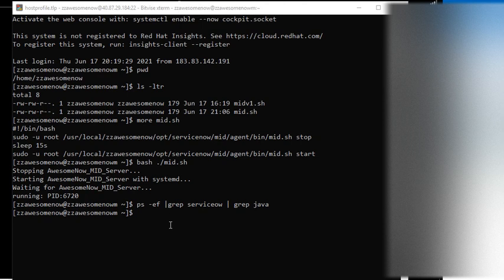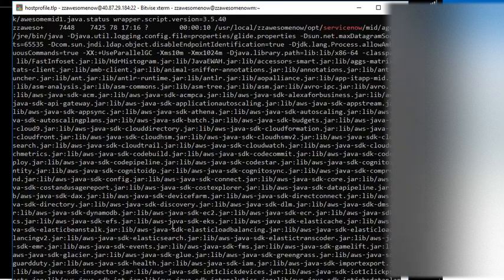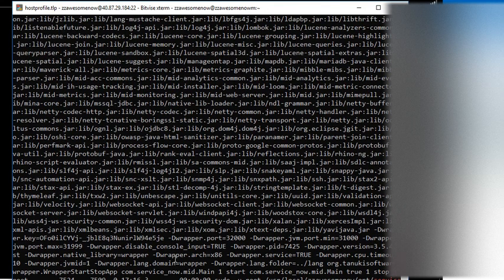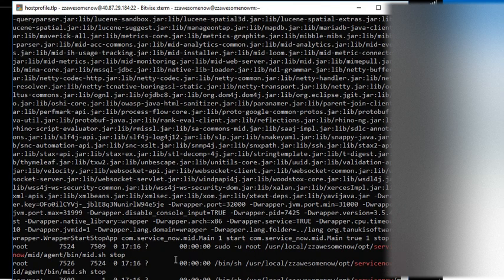So we can check what is going on the Linux VM. I will run grep service now, and let me try to see what is running. The stop command came up here, as you can see. Now it's trying to stop it, and after that the start command will come to start the mid server.